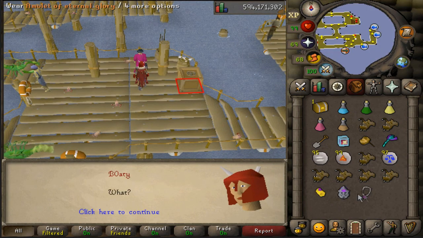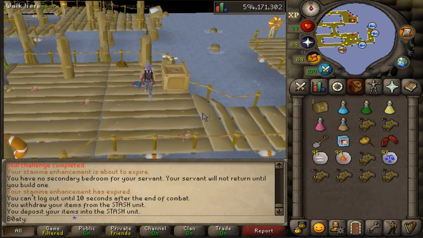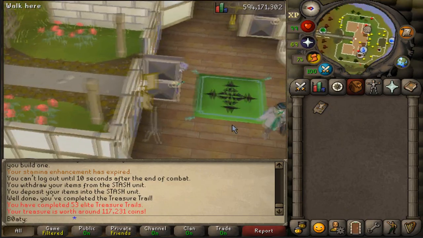Oh, mate, done already. Okay. First elite clue scroll in I do not know how many years of time. Not even a collection log. We do get the 73 oak planks, though. She will accept it. All right, Watson, my brother, what have you got?